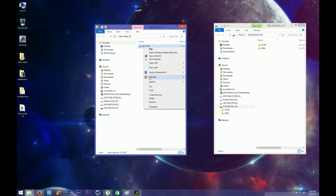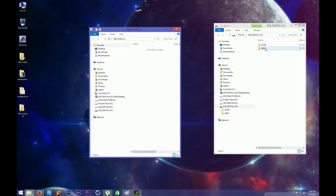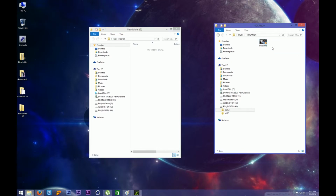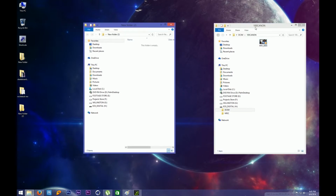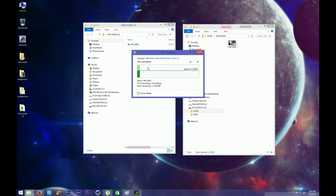So I'm going to go ahead and delete this file, get it out of here too, and get the same file and put it on here, but this time we're using the Rocketek in a 2.0 port. And right away we can see the difference. This is running at 40 megabytes per second, compared to, it's about just a little over 2 times faster. That's a good thing.